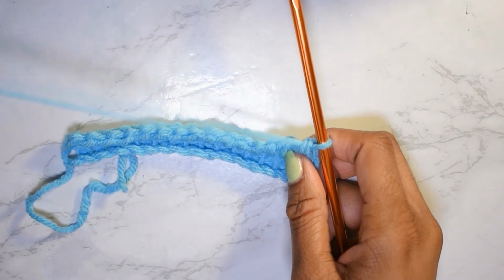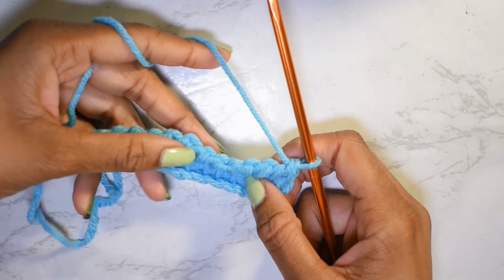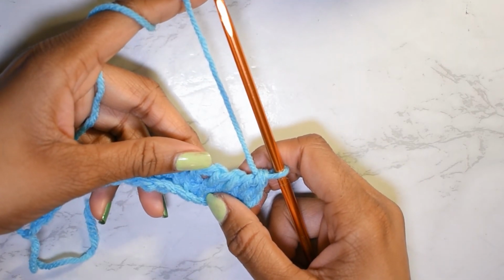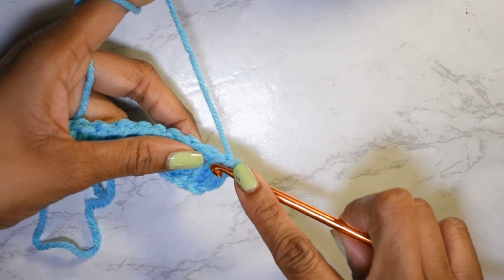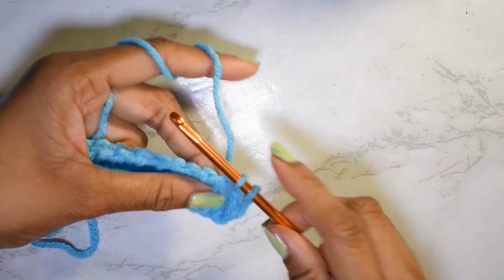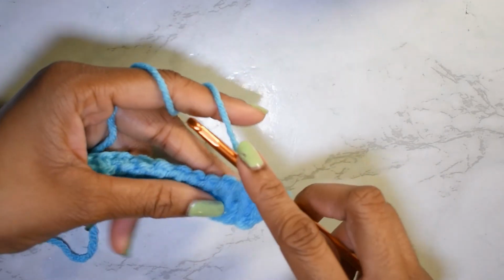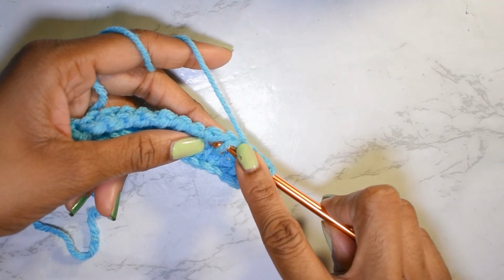Alright, so now we can actually start our pattern. So again, our stitch count, we have 16 stitches across. So you want to keep that in mind. So what I want to do is Tunisian simple stitch, not in this first one, but this second one on the row, as always. And then I'm going to do another one. Alright, and then in this third one, I'm going to insert my hook knitwise.